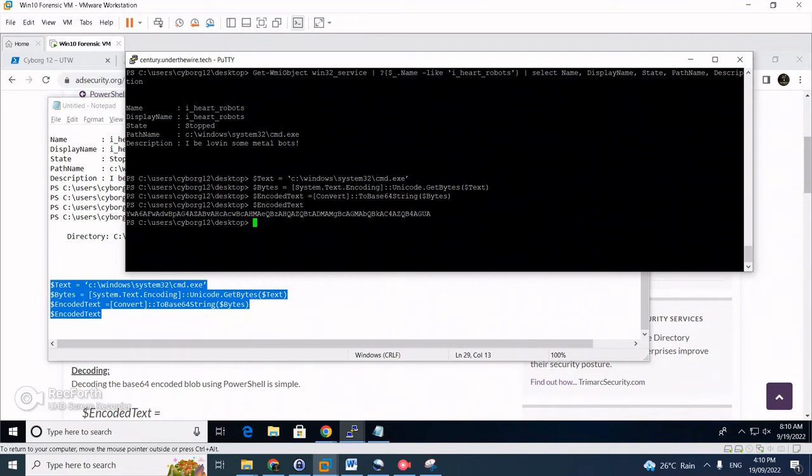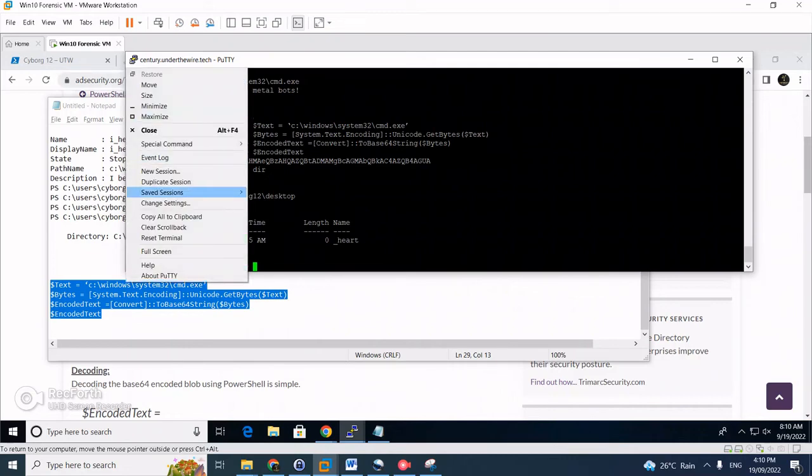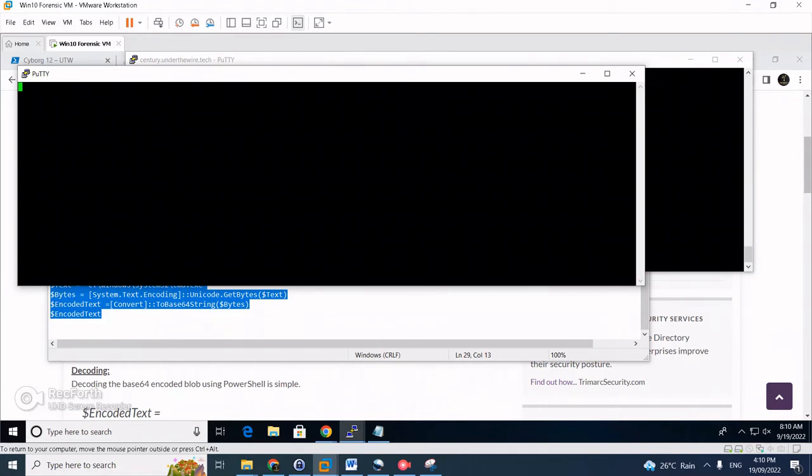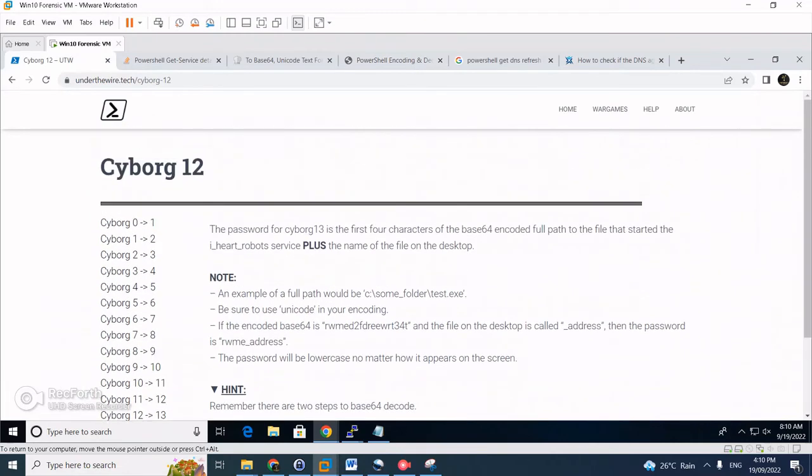So as you can see, it is YWA6, and then, okay, this is the name of the file on the desktop. So Cyborg 13 password is YWA6 underscore heart. Okay, so let's try Cyborg 13, YWA6, all small caps, underscore heart. Okay, there you go. Then go to the next.